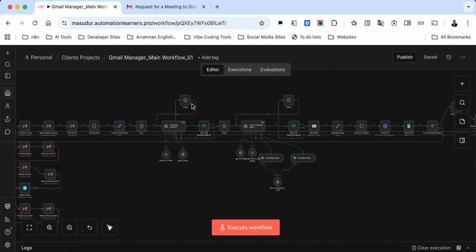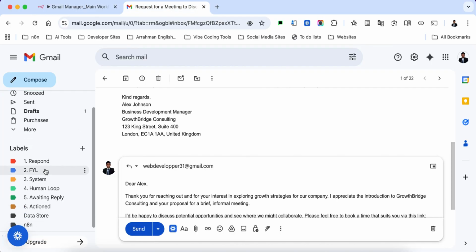There will be 2 more automations, which help the inbox to be organized and clear, so that you don't really have to worry about your inbox, like what's going on. You always get the idea whenever you go to respond, FYI or system.